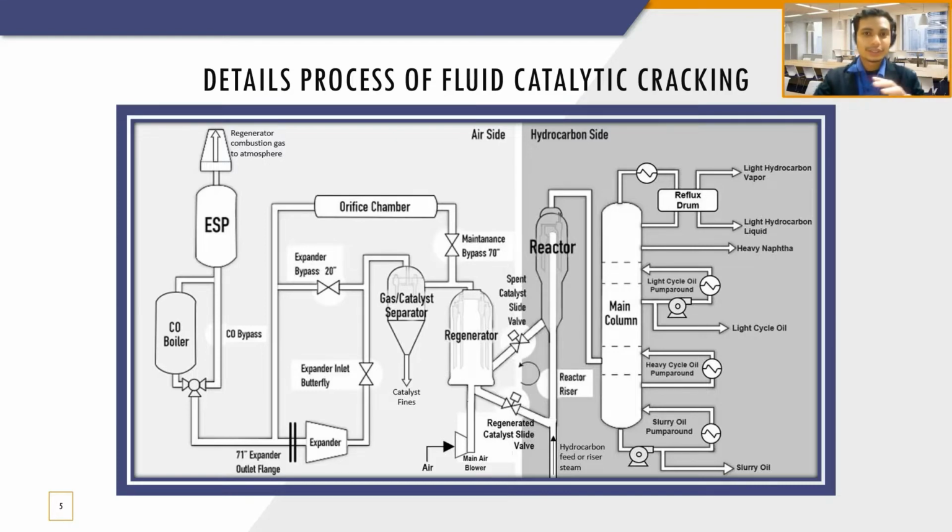And then, when the coke is burned off the catalyst, flue gas occurs. The flue gas will go out from the regenerator and enter a system, as you can see from the picture, comprising many pieces of equipment which remove any remaining catalyst particles present. And you can see from the picture, the last piece of equipment in the flue gas system is called the electrostatic precipitator, or known as ESP, which removes small catalyst particles using static electricity.